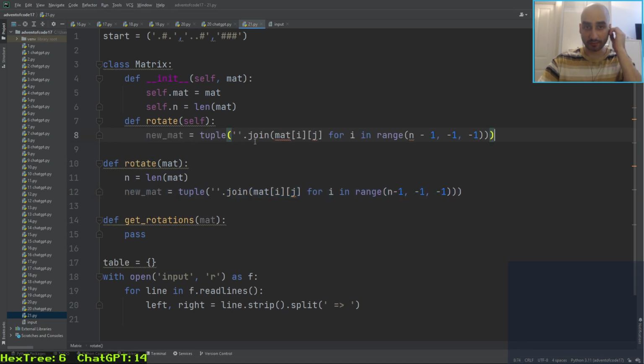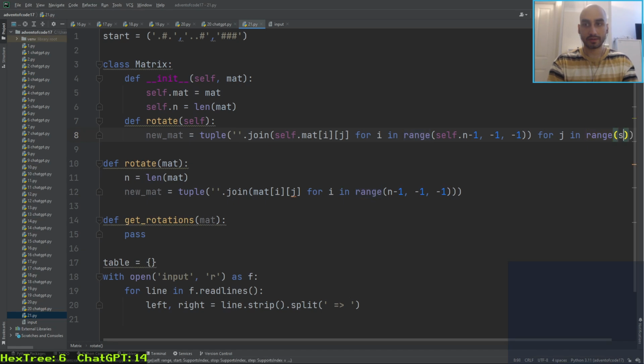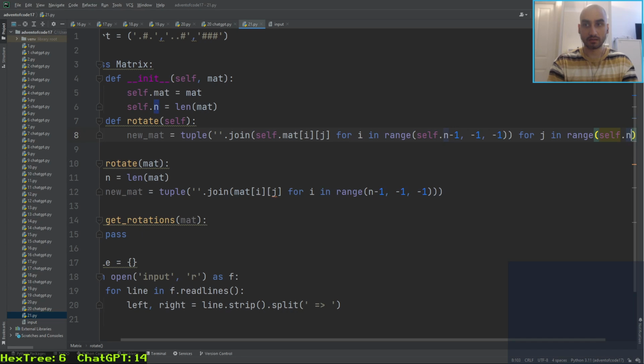Okay, so the new matrix will be what I did before: ij for i in range n minus 1, minus 1, for j in range self.n.